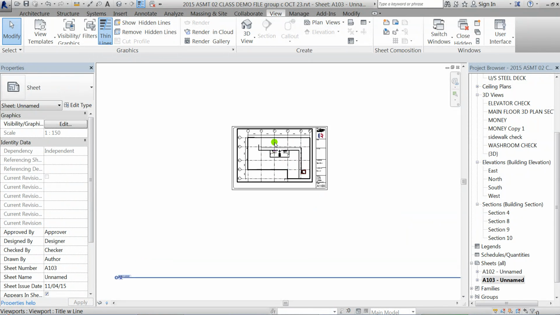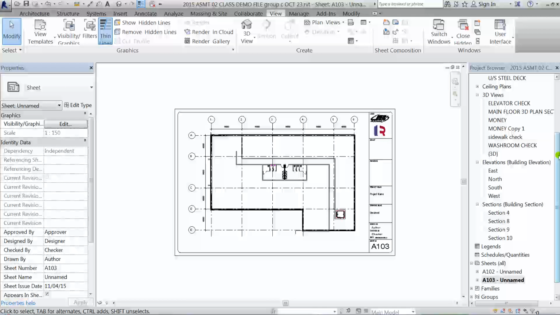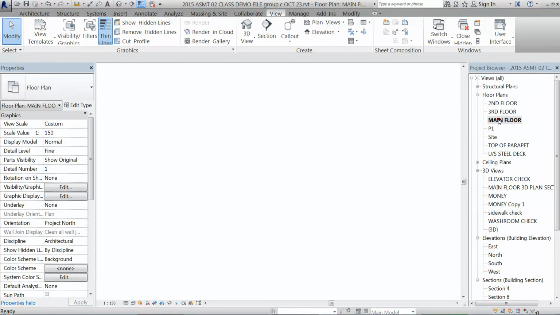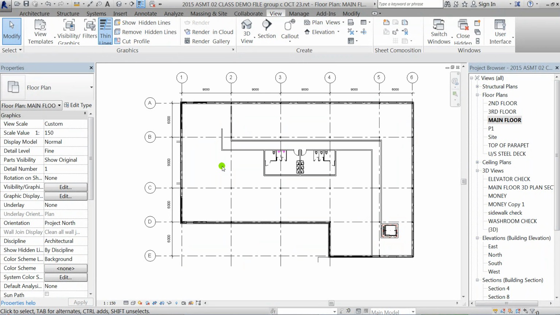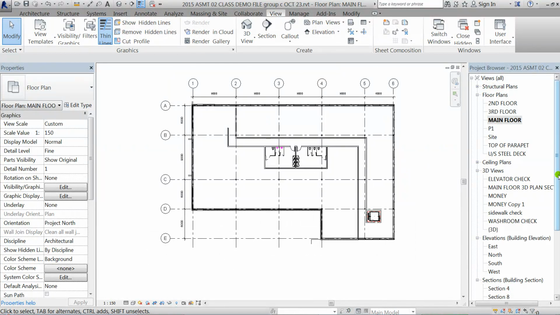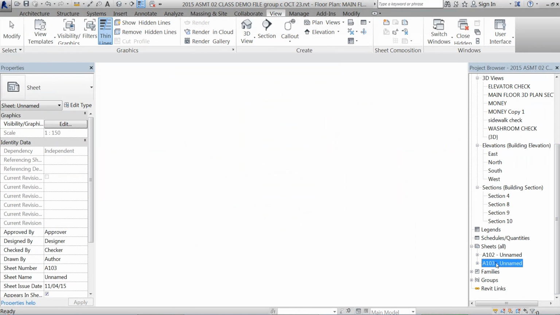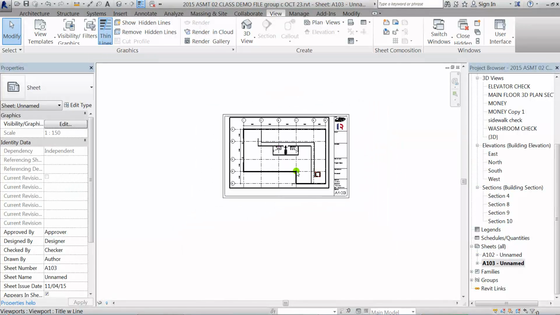Once you've got that established, then you're free to go back to your main floor, and at this scale, now that you know that it's not going to change, you'll be able to set up your dimensions and your text, and you know everything's going to be organized and not shift on you. So that's the first important part. What I'll do next is go back to the sheet, and I'll fix this issue.